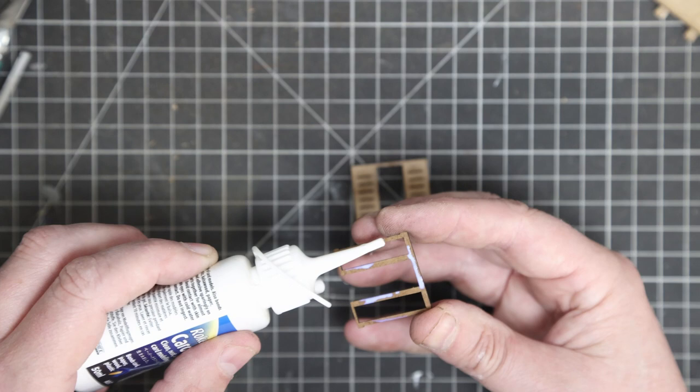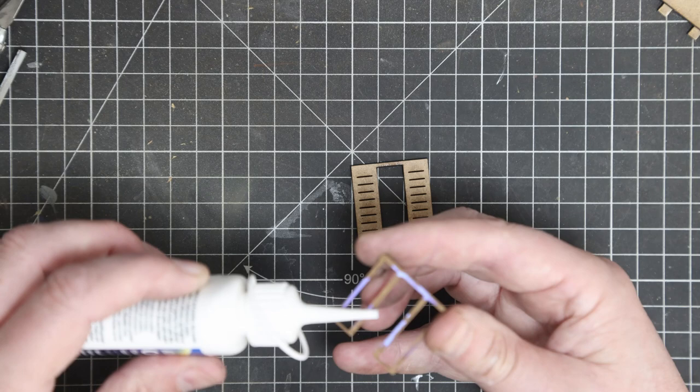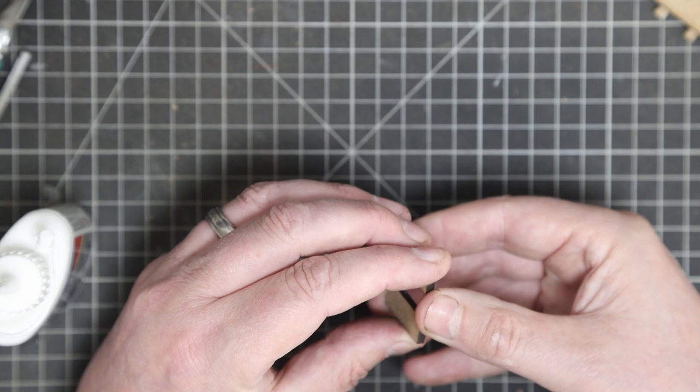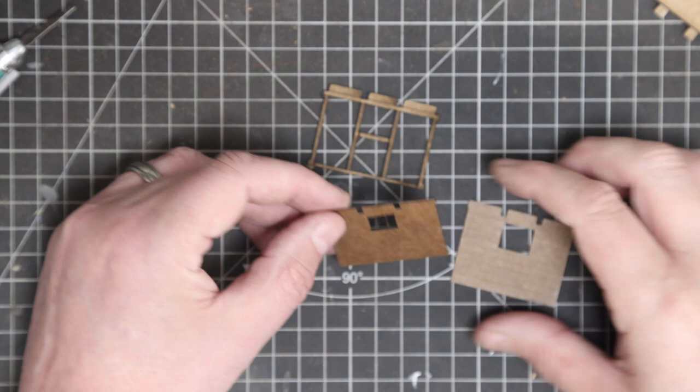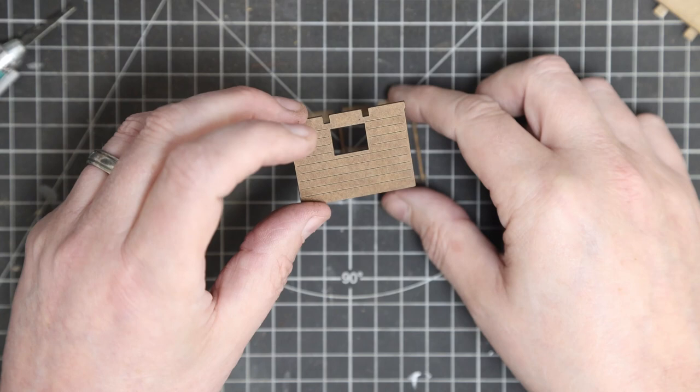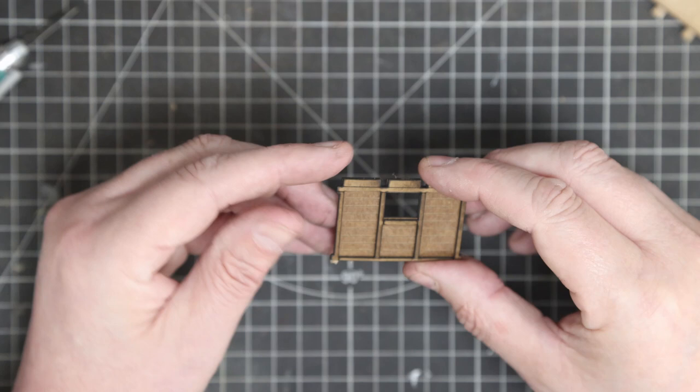Back to the door end - exactly the same as the other end. It fits exactly, so just overlay it and make sure it's nice and smooth all the way around the edge, then leave it a couple of minutes to dry. Now the window is a little bit different. Rather than having a single piece of the slat, we've got a window cutout and then the window frame which is the same size as the slat effect. The reason for that is if we put the window behind a two-mil piece it just looks too far behind, and this also gives us an opportunity to paint easily.